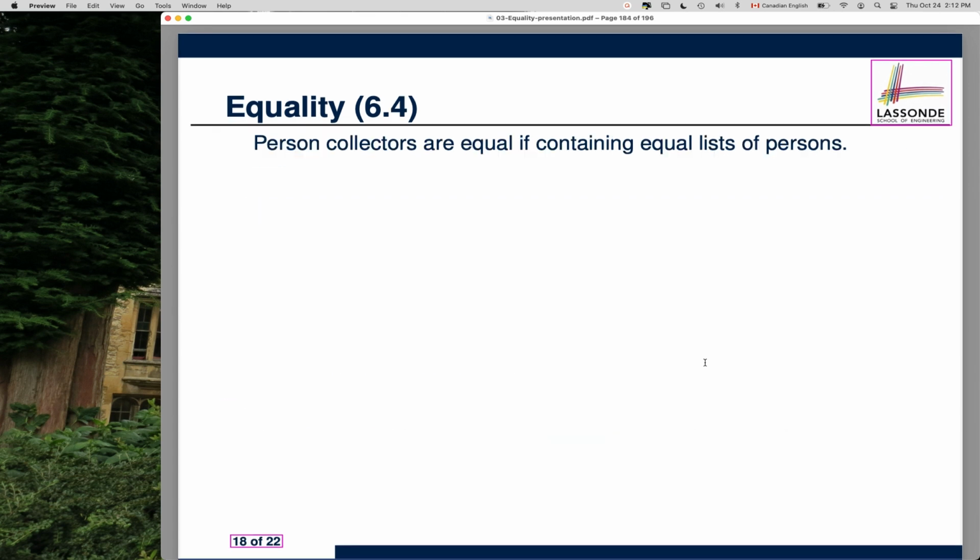All right, so this is the last example for the equals method. It's going to override the equals method in another class called PersonCollector. That should be no surprise, right? PersonCollector is going to store an array of Person and NOP, the number of persons. Let's take a look at the class first, and then I want to explain to you visually how you can understand the equals method.